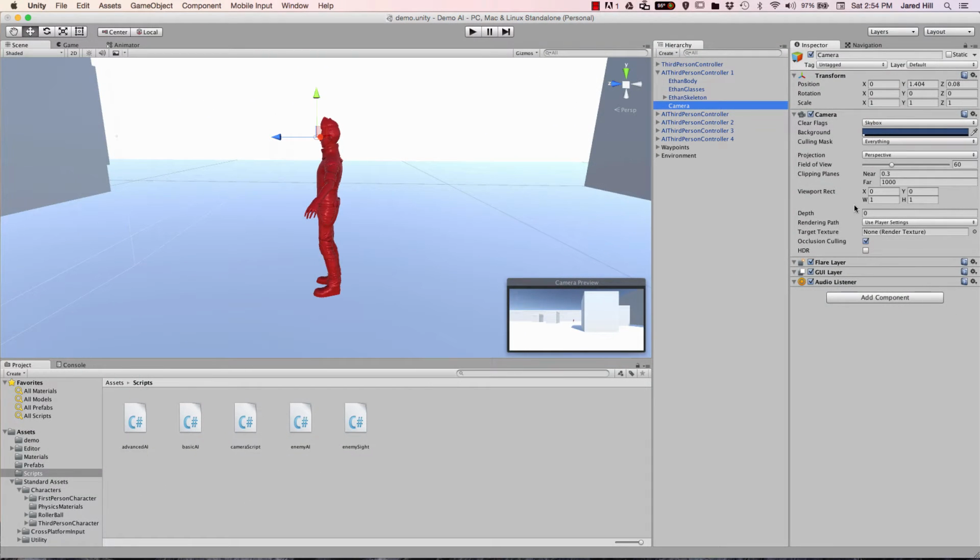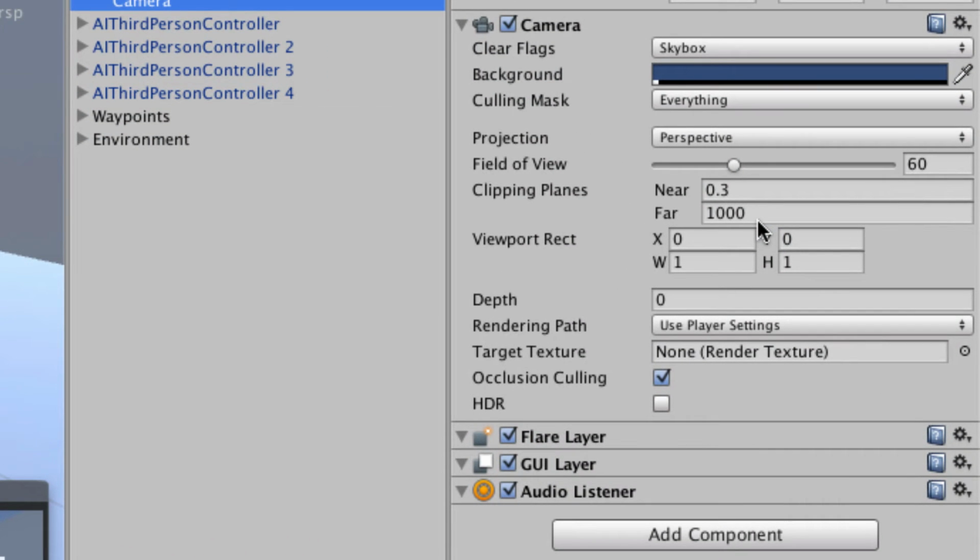And if you look at the far clipping plane over here, you can see that it's set to 1,000. Well, that is way too high for an AI sight. That may work if you've got a sniper AI or something like that, so that they can see a really long way off. But for the purposes of this tutorial, we really want it to only see a limited distance. And I've played around with this for a while, so I've got a few values that I'm going to use, but definitely feel free to play around with these values for yourself to get something that works for you.